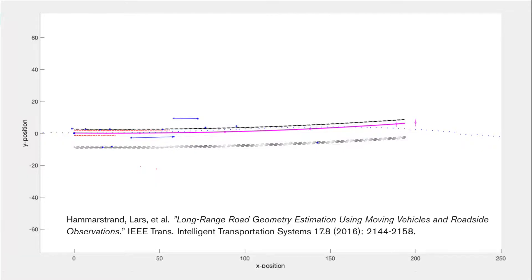The next example that we're going to look at is related to the geometry of the road ahead of our host vehicle. This work was published in this paper from 2016, where we used observations from a radar and a camera to try to estimate the geometry, or shape, of the road up to 200 meters ahead of our host vehicle in highway scenarios.